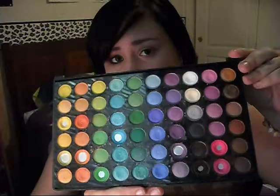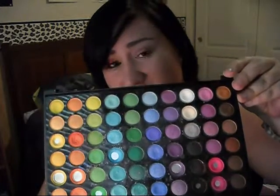Okay, so I've already primed my eye, and what I used was Urban Decay Primer Potion in Sin. I really highly recommend their primer. I really like it. Definitely worth the money. And the palette that I'm working off of today is from Bitch Slap Cosmetics. It's their 60 color palette. Definitely one of my more favorite purchases that I've made because it's not very expensive and you definitely get a lot of color to work with, and they're really, really fun colors.